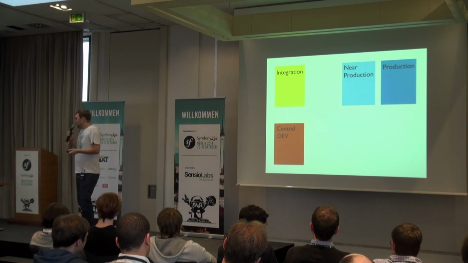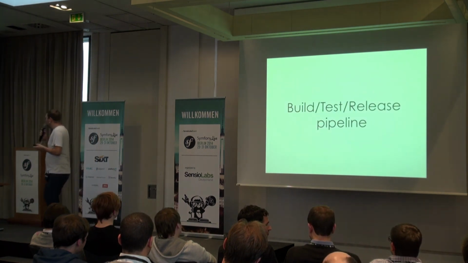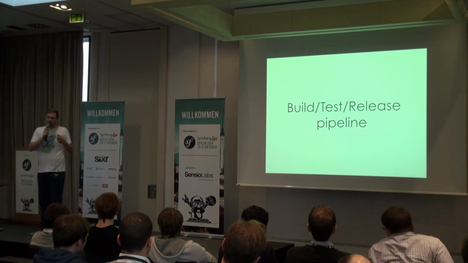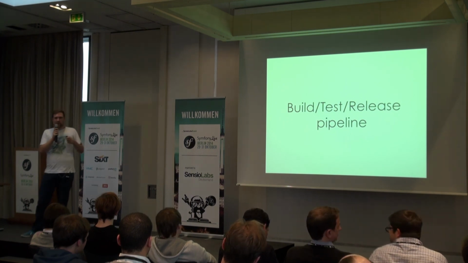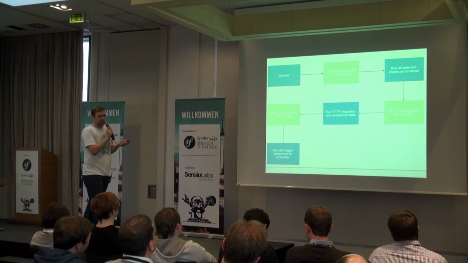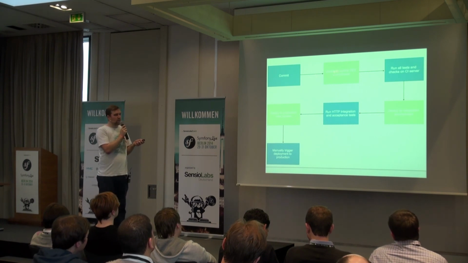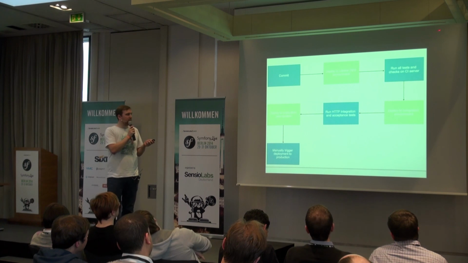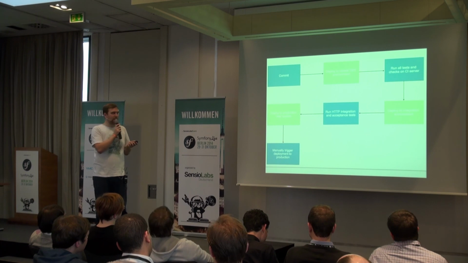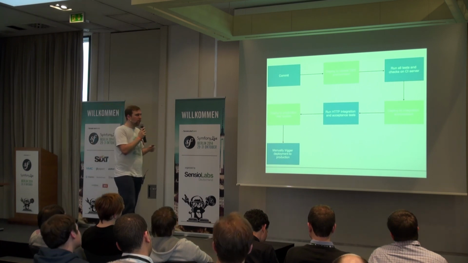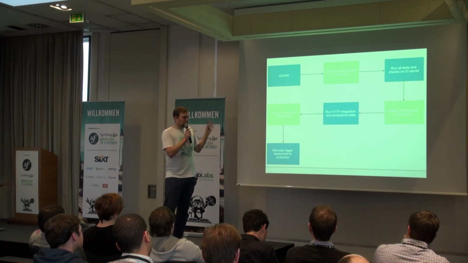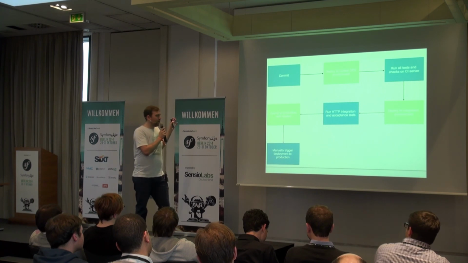When you have something like this in place, it may be a good way to build an automated build, test, and release pipeline, to have all your integration tests, your smoke tests, everything in place to automate this as much as possible. It could look like this. You say, okay, I'm committing something and pushing it to my repository. Then automatically the continuous integration task runs and deploys it to my central dev environment so other people can test it. Then it runs all unit tests on CI and all the checks and sniffs that I have there on the CI server.